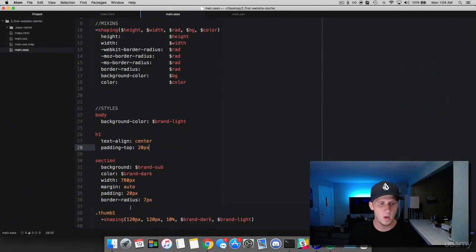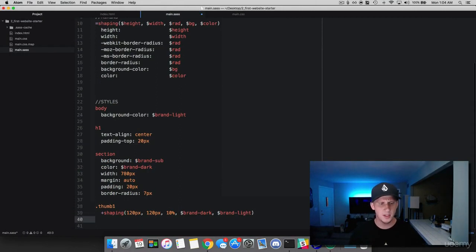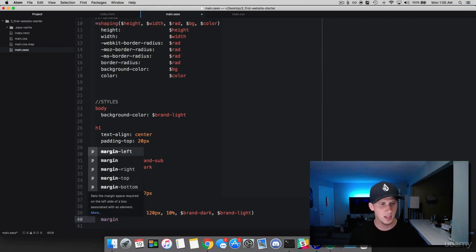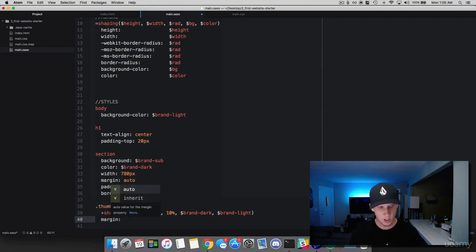So we've got this thumb1 class for thumbnail one. All right, and we've added this mixin to it. And the cool thing is we can add these mixins to it, and then, nested right underneath that, we can add our regular additional styling properties if we want to. So to move this around, we're going to push it around with some margin, and the margin top is going to be 0, and then we're going to do negative 435 pixels to get this thing to shift over, and I need it to come down a little bit, so we're going to give it a margin top of 90 pixels.